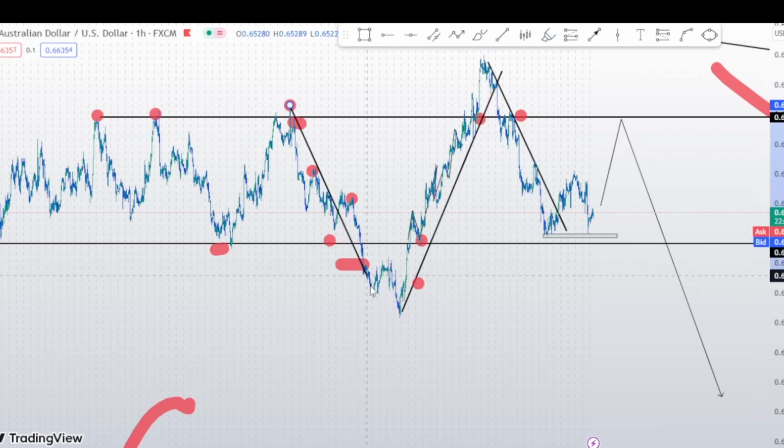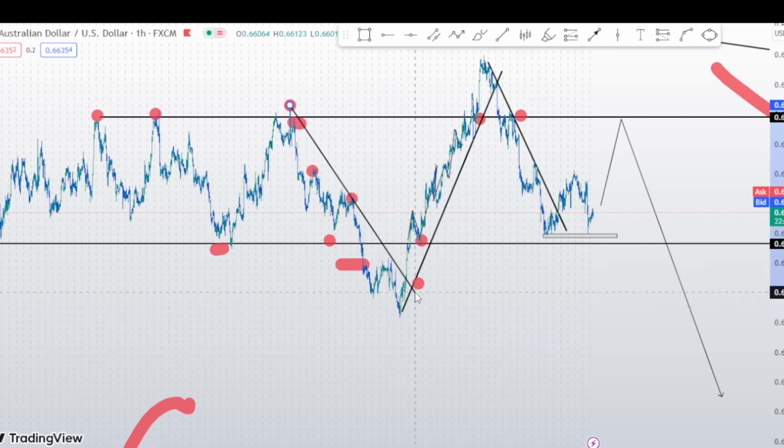If I keep on extending my trend lines inside here, it's not going to make any sense. But if I push my trend line, when the market is moving, you have to keep on updating your trend line so that your information can make sense, so that you can see what's going on and avoid confusion. There can be many higher highs and higher lows and touches, so you cannot cater to all of them. You have to look for the outermost ones, because they are going to give you the information that is going to work for you.